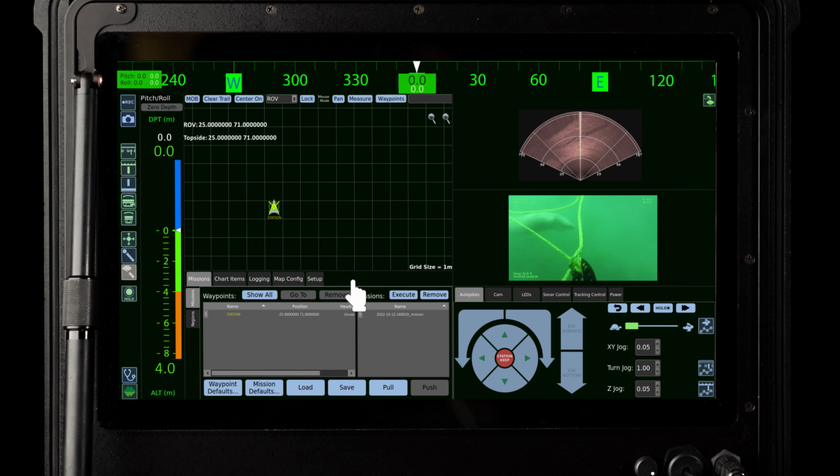To activate the speed, heading, and depth parameters from the Waypoint default menu, turn on the Waypoint Speed Lock, Waypoint Heading Lock, and Waypoint Depth Lock within the Autopilots tab. To plot out a waypoint course, click the Waypoints button. This will allow waypoints to be added by clicking on the map with the mouse cursor or by using the touchscreen.